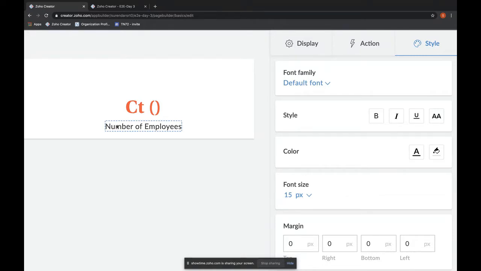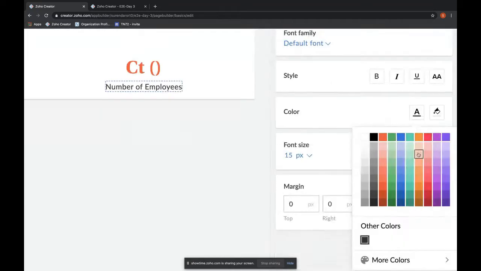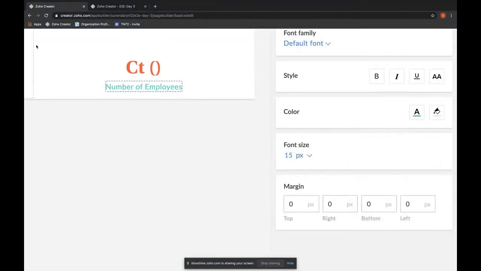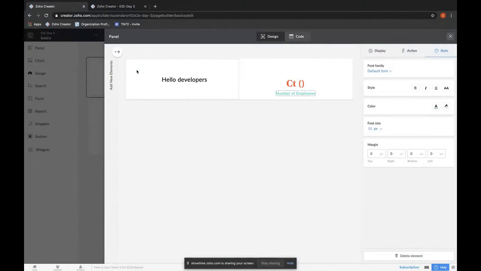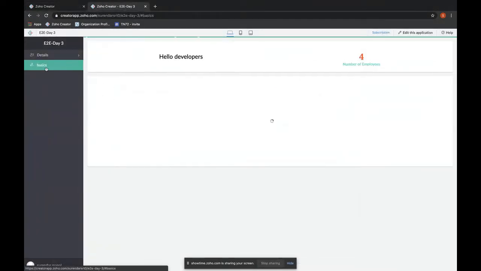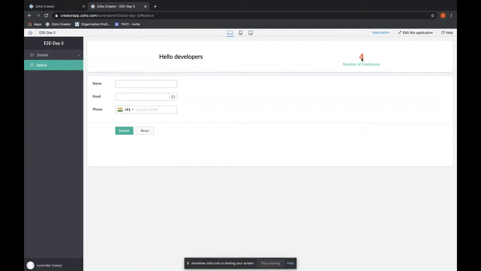Let us say I want to change the font color to green. These options allow us to do more customization on the panels. Now let us just refresh, and we can see we don't have any actions associated to them.